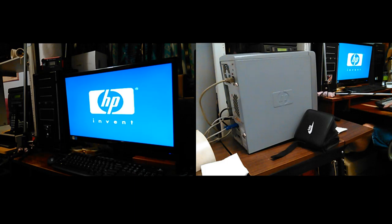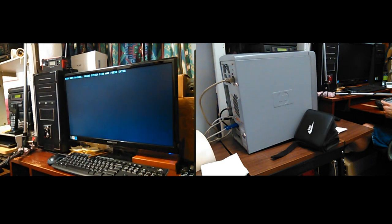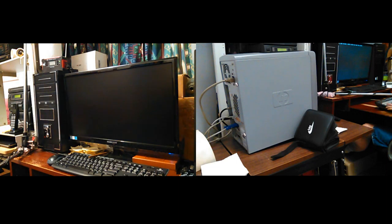So, yeah, I mean, the electronics is surprisingly tough sometimes. I mean, it was shorted out there. It wasn't real bad. I mean, if it was like 12 volts to ground or something, it probably would have burned it up, but it could have been. I don't know for sure. Oh, I didn't hit F1 or anything. Okay, I got to get into BIOS now. It could be because I put that hard drive on master, huh?